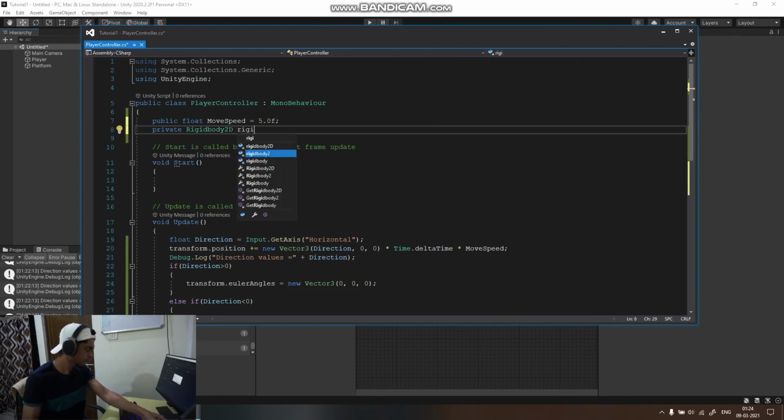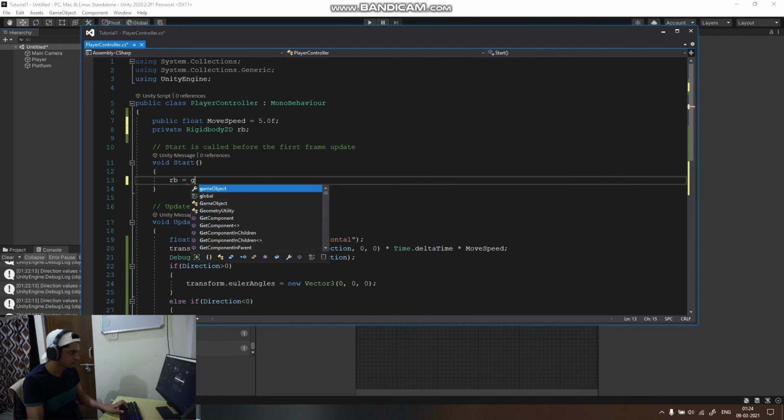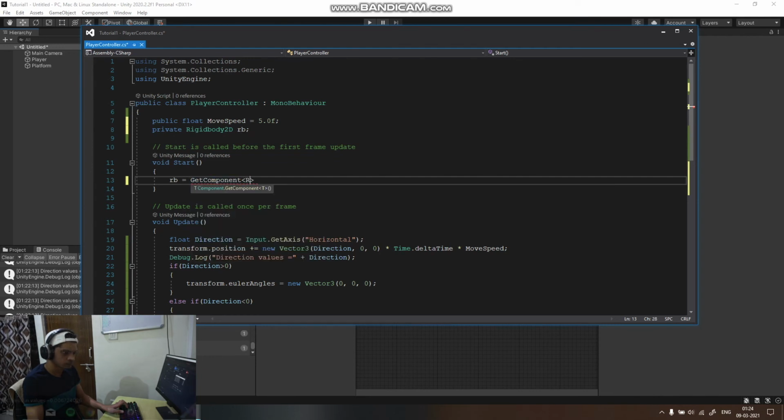Rigidbody2D, again in small letters, or you can write rb also. No need to write too much. rb is also fine here. Just write rb, this stands for Rigidbody, and then assign it. So GetComponent, then Rigidbody2D, and close the function there.